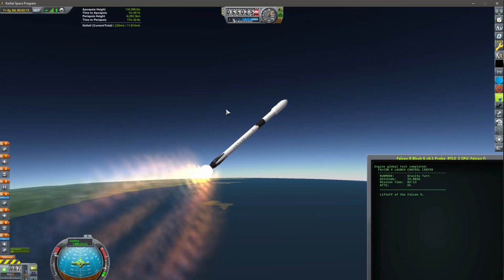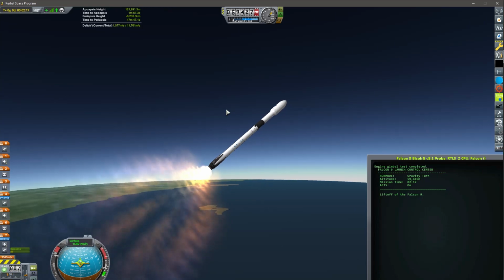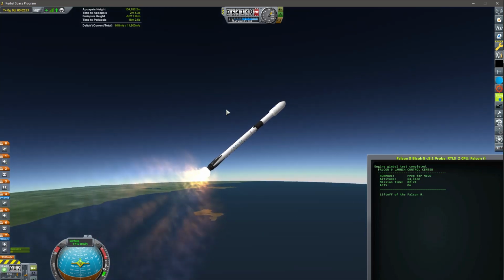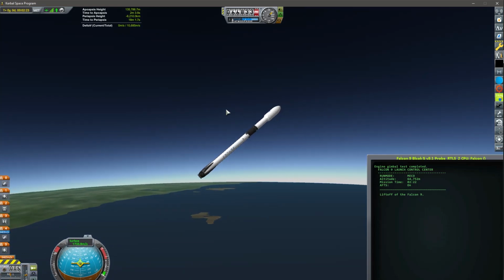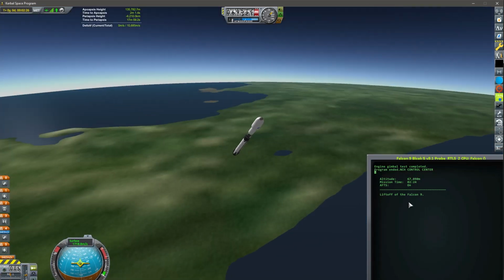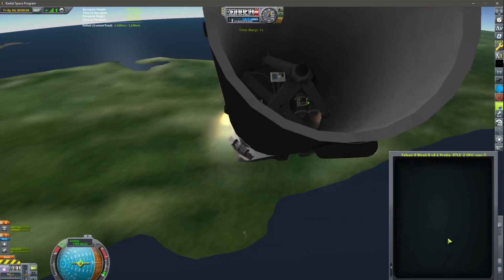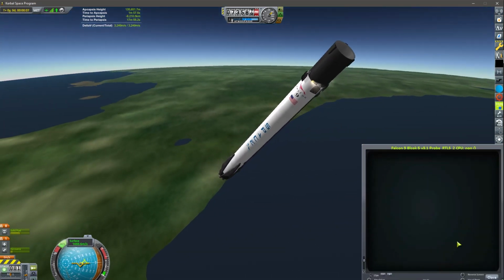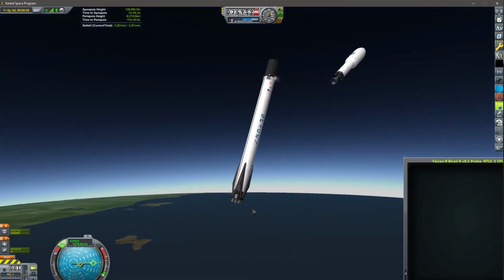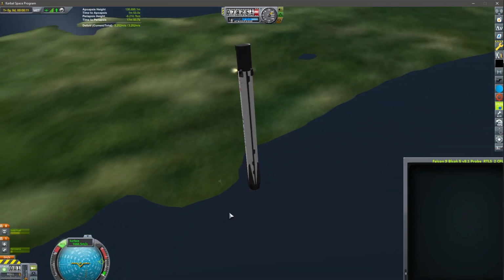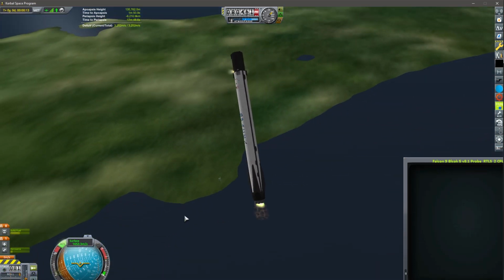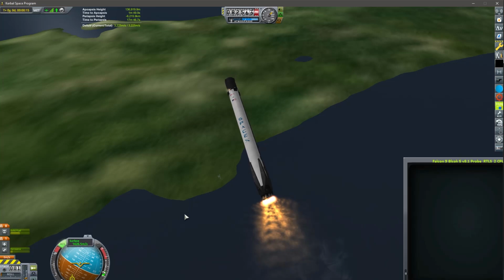Anyway, we're coming up on MECO, and like you all know it, stage 1 will flip and start its boostback burn. There is also a file transition there. We use 1 file for the ascent, and we're switching to 3 files for the RTLS part. I didn't find a good way to automatically switch to the other script while switching stages, but I do have that working for the RTLS on the first stage. So using 3 different files to get boostback, coast, and re-enter.